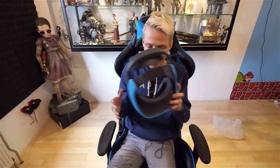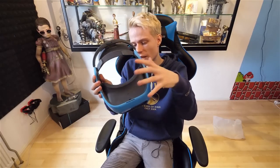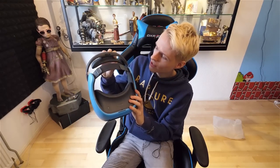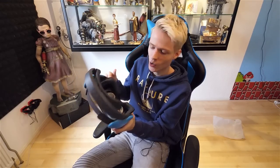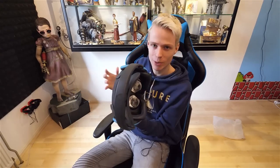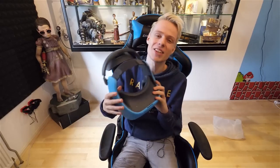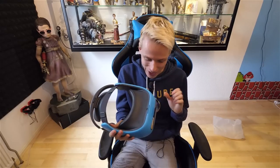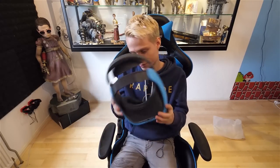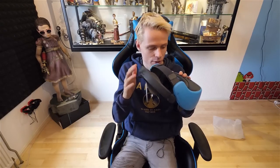I totally forgot to share my opinion on the overall look of the Vive Focus. It's pretty bulky — there is so much plastic. But I do like the blue color matching with the black and gray parts of the HMD. Since it is a standalone, this is the smallest they could go for I think. Plus for me it's about what happens inside the headset, not how it looks from the outside. It looks funny and also futuristic but in a silly way — not bad but not great, just meeting in the middle.